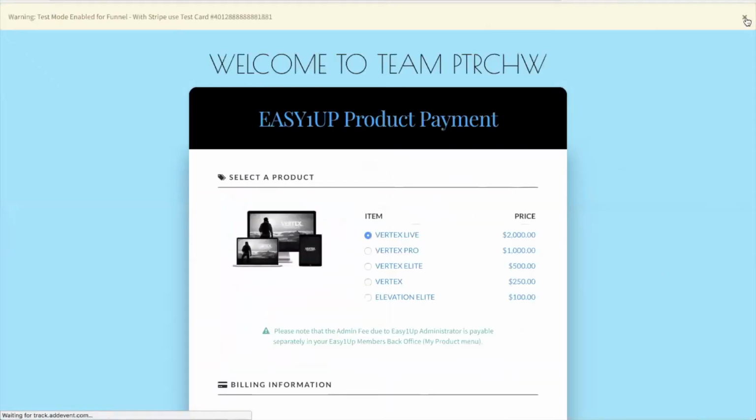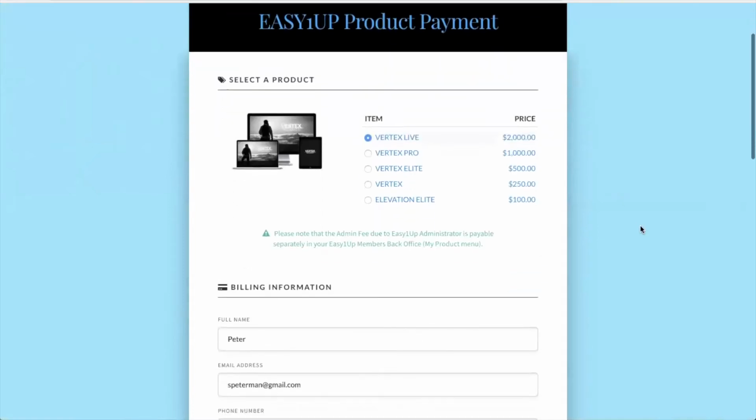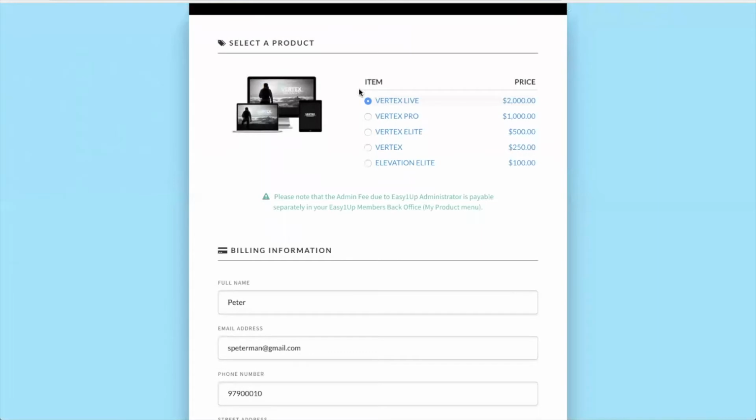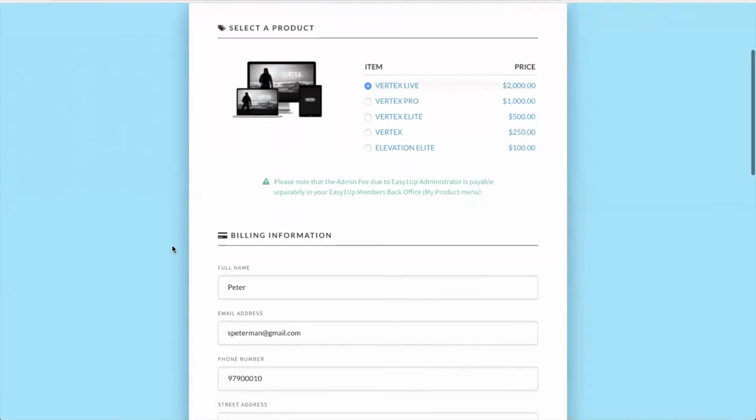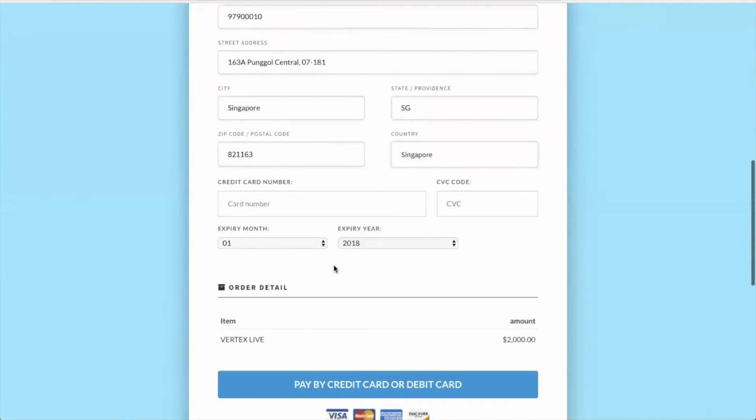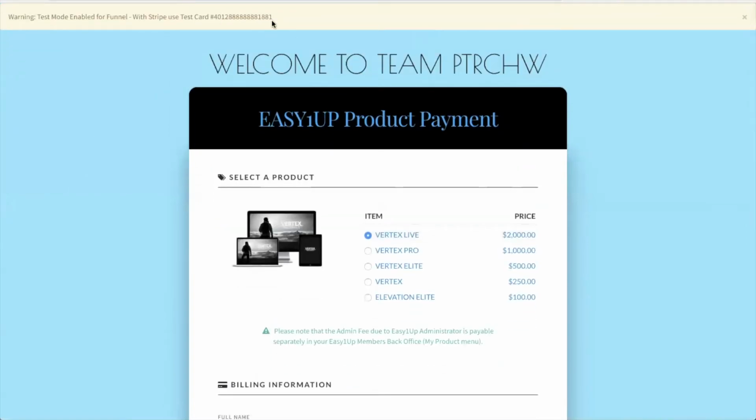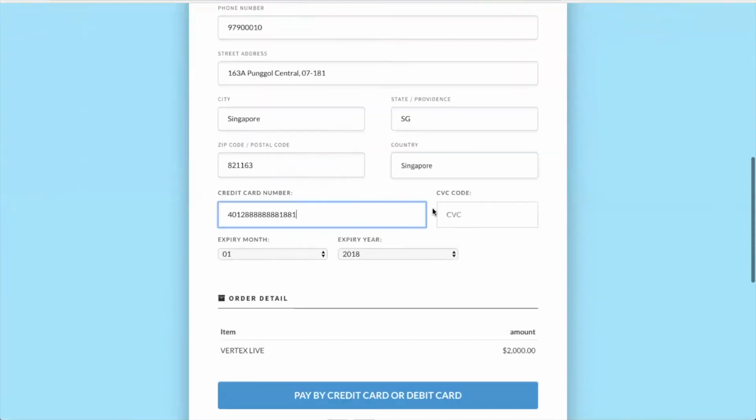Preview. You will open up the page for you to test drive, and you can see that this is a warning, test mode enabled. Now, when you do a testing, you must always use this card number. For instance, if I select Vertex Live 2000, enter everything in here, my information, and then my card, I need to put in this test card.